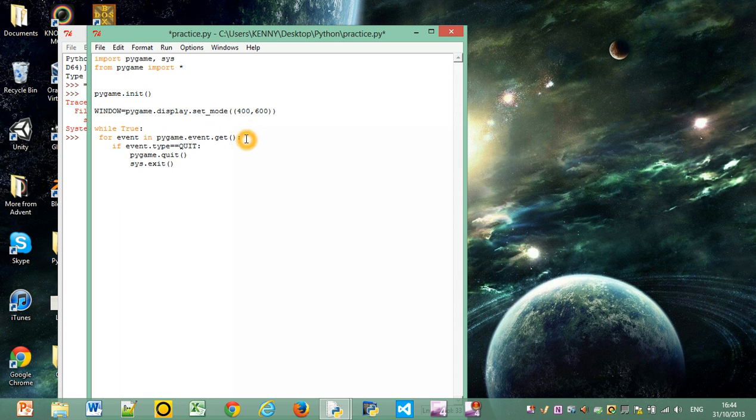And then it's for event in pygame.event.get, so the variable event loops through every single event that occurs within the Pygame window. If the type of event is QUIT, so quit means if I press the close button, then the Pygame window will exit using pygame.quit, and sys, which is short for system, will exit, so the program will terminate. So yeah, that's how it works.